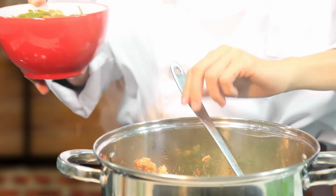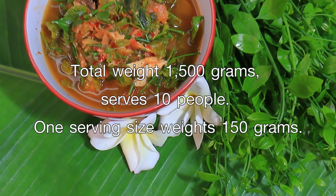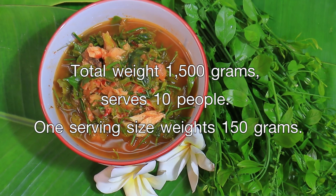Total weight, 1,500 grams. Serves 10 people. One serving size weighs 150 grams.